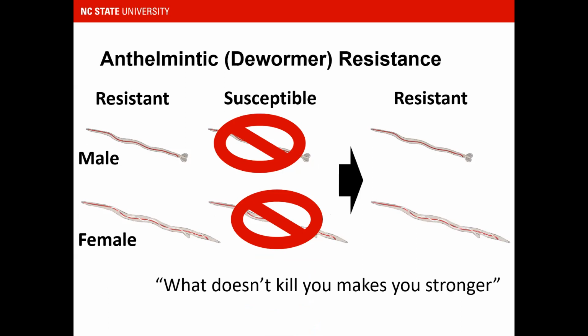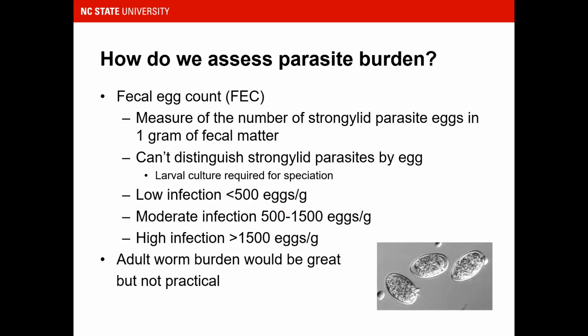So every time we use a dewormer, every time we treat a sheep, we're actually selecting for those more resistant worms. So we need to be very judicious in our anthelmintic use, and wise in our decisions to minimize the selection for worms that are more resistant. Right now we have, in many operations, in many settings, worms that are resistant to all 3 classes of dewormers that we have available. So really we need to look for alternatives and how we can evaluate parasitism and how we can manage those parasites in the face of this anthelmintic resistance.